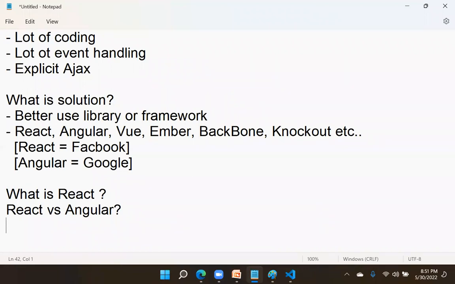A developer must have knowledge of both. It is not like React or Angular, it is React and Angular. Because at a fresher level, anything is fine. But at experience level, with project requirements, you are a Java developer, .NET developer, Python developer, you might be working with other technologies. In some projects, they use React. In some projects, they use Angular. So a developer at experience level must have knowledge of both to widen the opportunities.